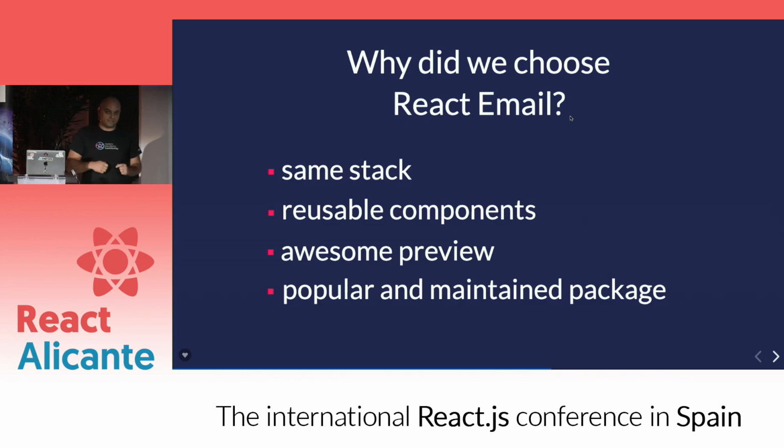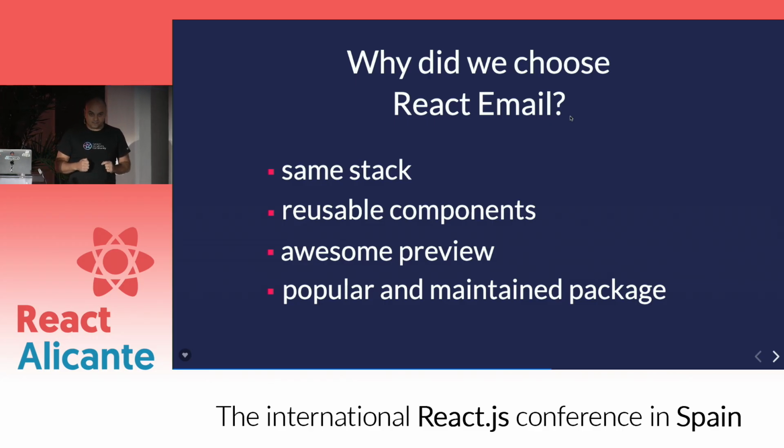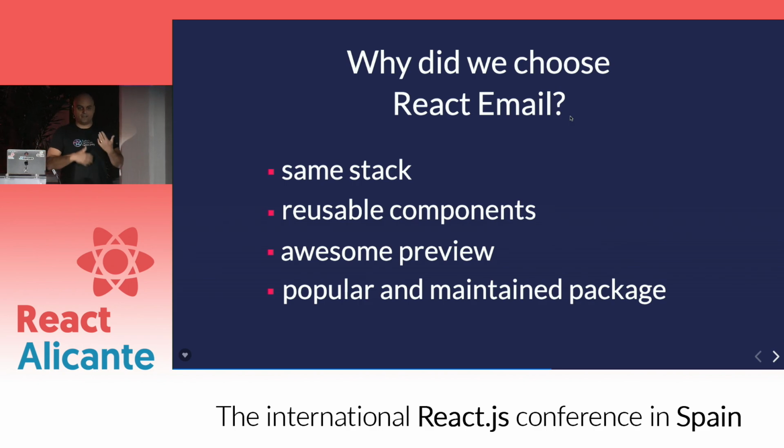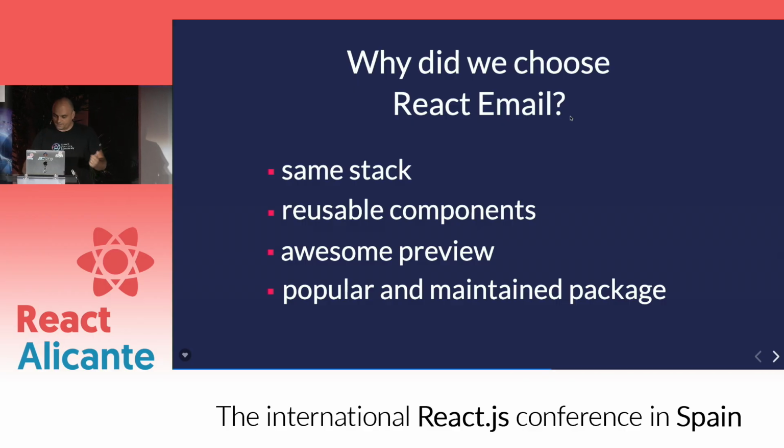And one thing that I always look at when I choose packages and libraries to add to the projects is if they're popular, so they have a lot of installs, or if they're maintained. So when we added React Email to our project, it was 300,000 installs per week, and now it's 800,000 or maybe even more. So it grew quite a lot. And I looked that it's maintained and it gets PRs often, and it develops. That's one good step.